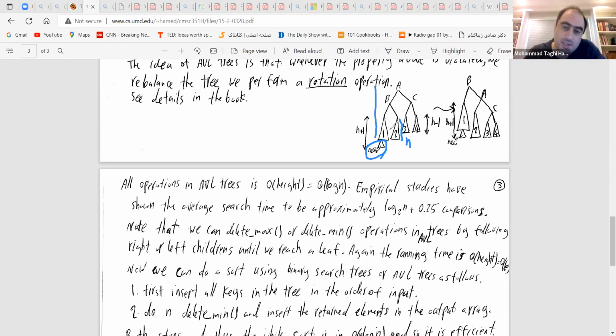Now, we are inserting, and this insert was simple. Insert essentially always goes to the leaf level, so we go there and insert here. Now the issue is that the height of this tree was h, and now it becomes h plus 1.